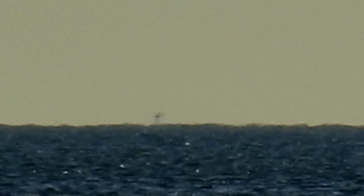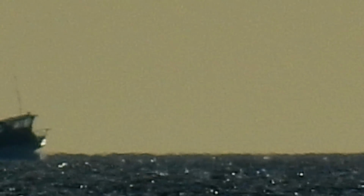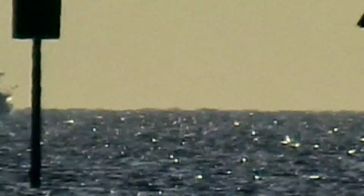Now, here I speed up. Again, this is 4 times the speed. What I was talking about was you have a convergence that's always out there on the horizon. And horizon is actually horizontal. And when you look at just the word sea level alone, it tells you a lot. Now, if you look at this boat, you can see the wake that this boat's creating, and you can see the light shining off of this boat.